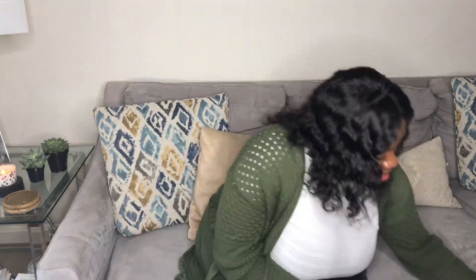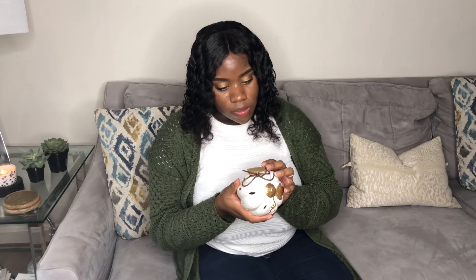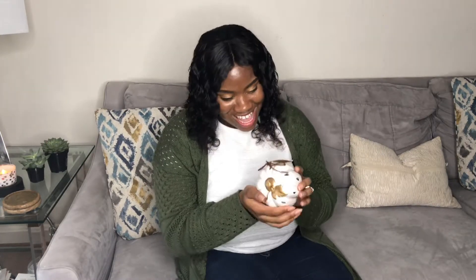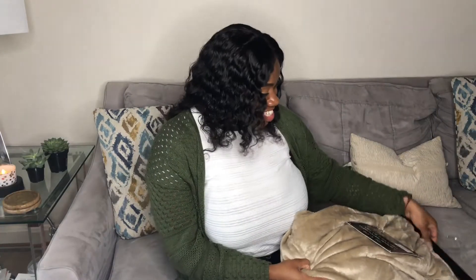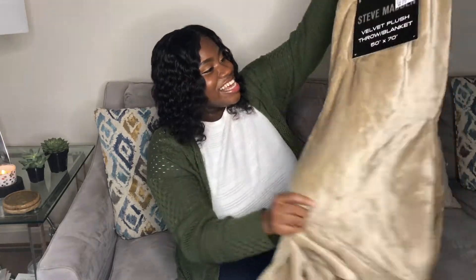The next item I got at Ross was this really cute pumpkin. They're really nice because they smell so good — this one says it smells like vanilla caramel pumpkin, and it's amazing. I could have it sitting in the kitchen and walking past and it just hits me with a nice smell. This was only four dollars, so I thought this was really nice quality for a glass pumpkin — and it's nice and neutral.